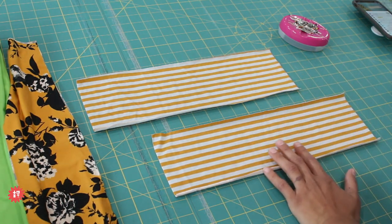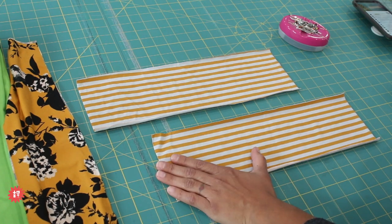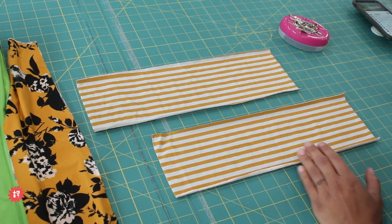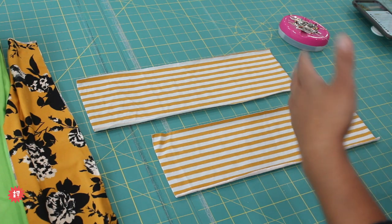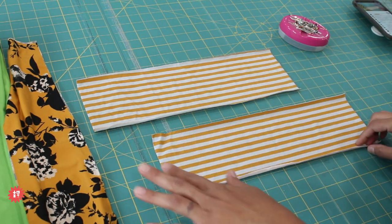And oh, here's a great tip. This is a striped fabric. Some of you may have purchased striped fabric in the past, but you're scared to use it on an actual garment because you don't want to have to deal with matching stripes. This is the perfect project to start with then, because nobody's gonna see it, okay?